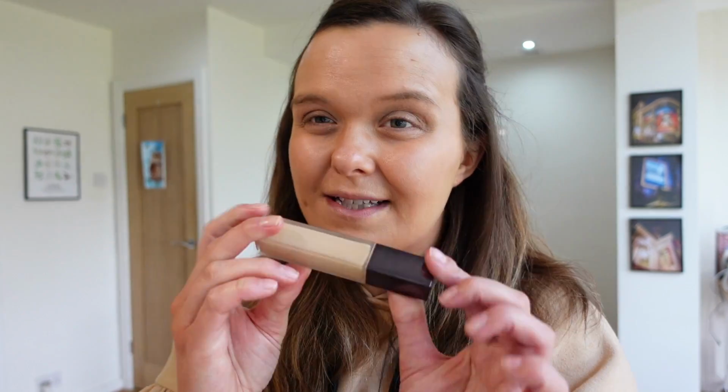I really like this. It's the Revolution XX concealer. I can't remember the full name because it's not on here, but it's in the shade CX 5.7, and I will indeed leave this linked down below for you. So if you are interested in any of these products, then you can check them out. So basically, I've got a mirror here, by the way, so that's where I'm looking.